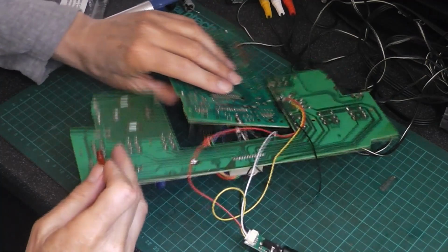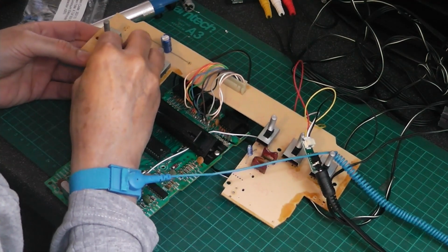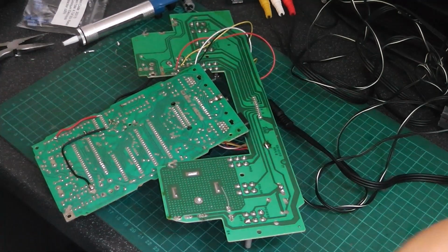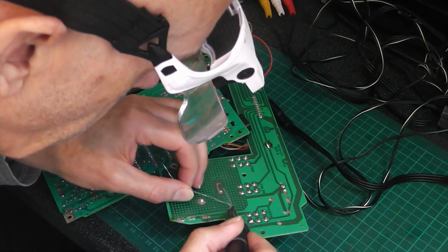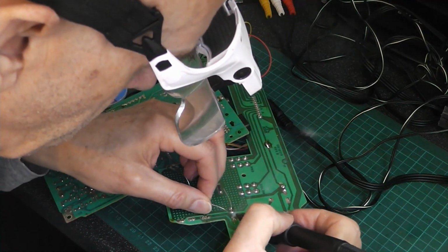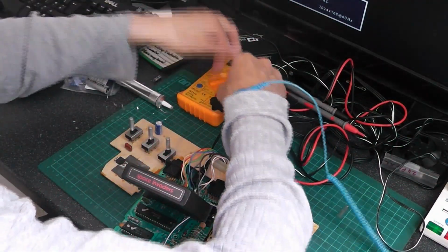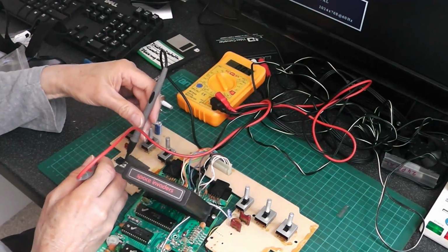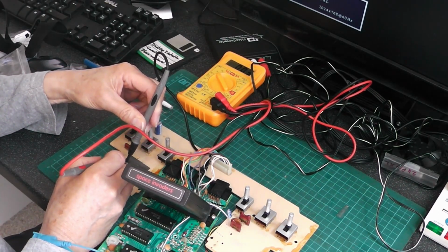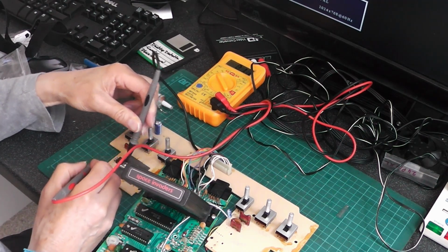Yep. Right, so over. Voltage regulator, 5 volts on that leg, 9 volts on that leg.